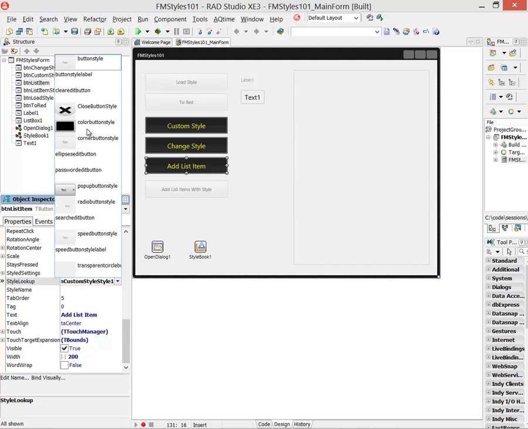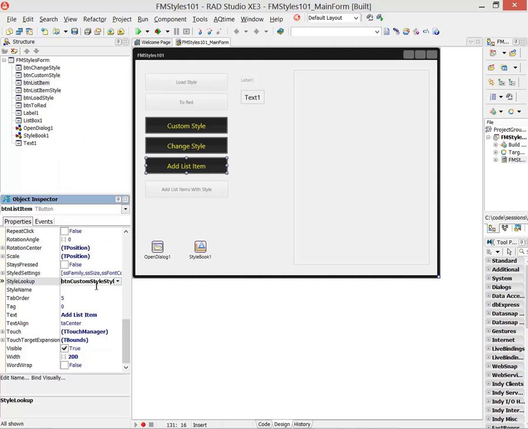If we do not provide any style, or say that the style is button style, which is the default style for a button, then we get the standard behavior. If we pick a specific style, then that style is applied for the control. Okay, so this is what I've done here.